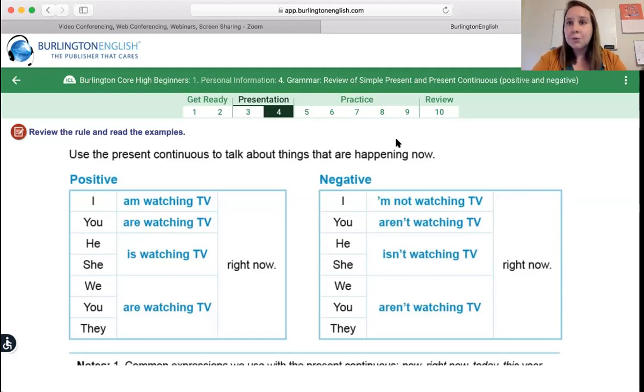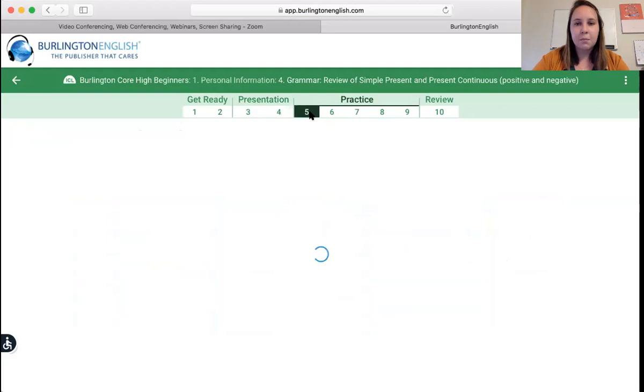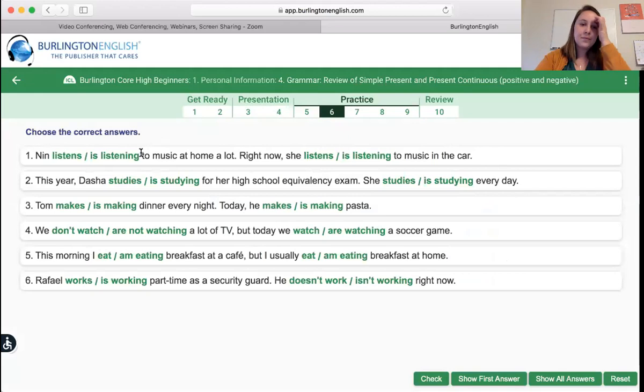Now I want us to do a little bit of practice and then you'll do more practice for homework. But I want us to look at a couple of things. We're not going to look at that one, I'm sorry. We're going to look at number 6. So here you're going to choose the correct verb, the correct form. Is it something that happens regularly or is it something that is happening right now? So what I want you to do, I want you to pause the video right here and choose the correct answer for these sentences. So pause the video right here and choose the correct verb for each sentence.